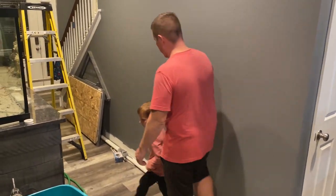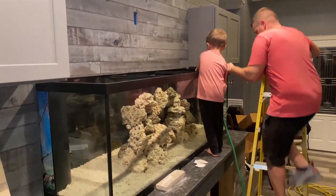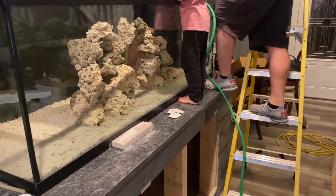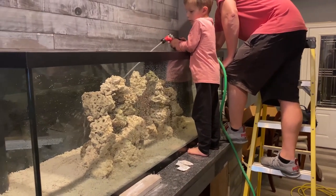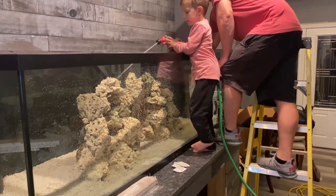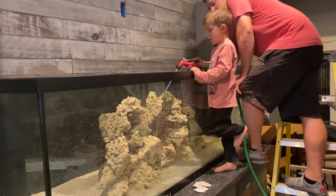Our first batch is mixed up. 50 gallons of water going in. All right. So where are we putting it at? Right here. Straight on the rocks. So how? In the, on the sand? No, just on the rocks. So it's going to be nice and clean? Yep, we got 50 gallons of water to put in here. That's a lot. Yep.